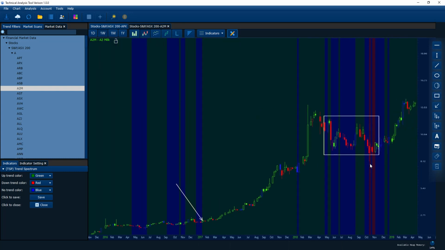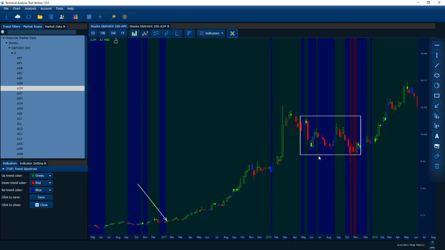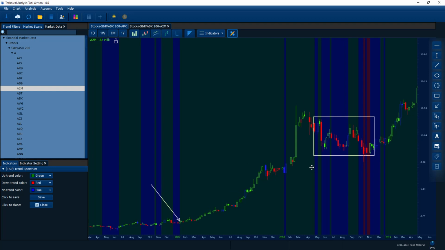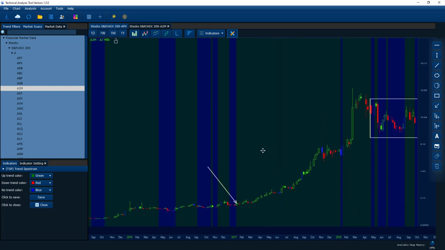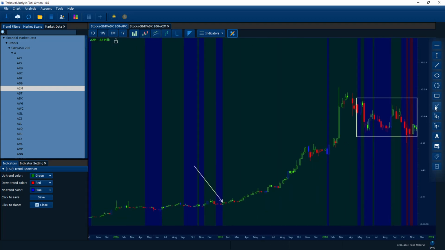So as you can see here, it has many short-lived uptrends, and then a long-lived blue color, and then you have a short slice of green, and then you have even red. So here you might not have a good profit. So it really depends on the situation, right?